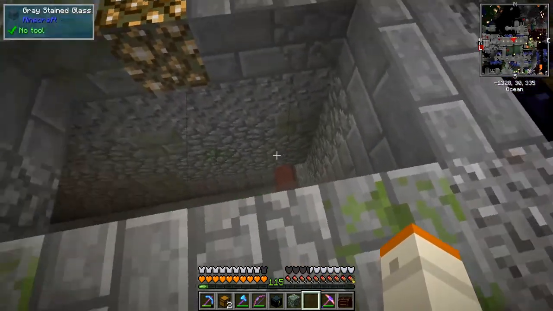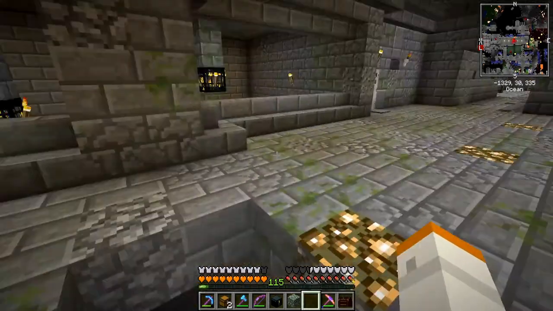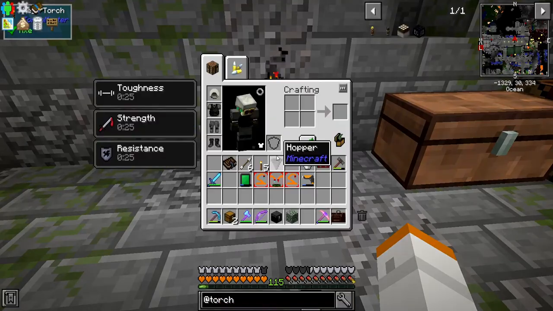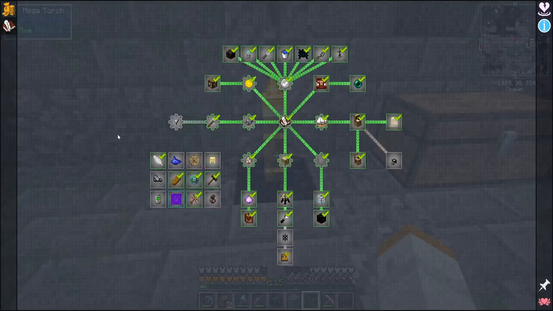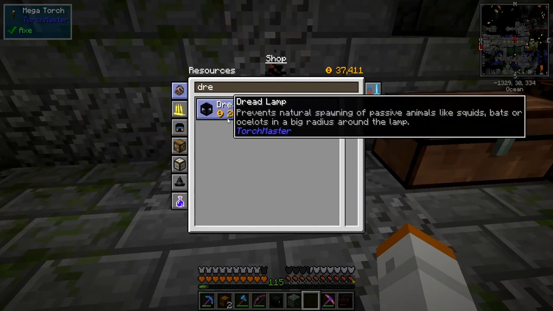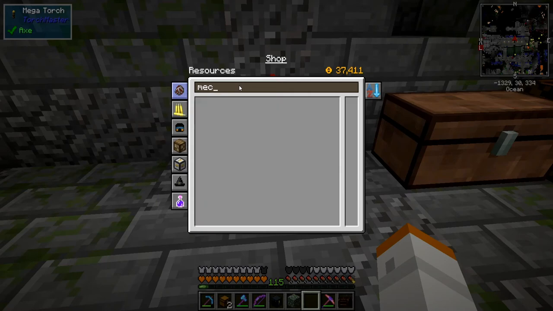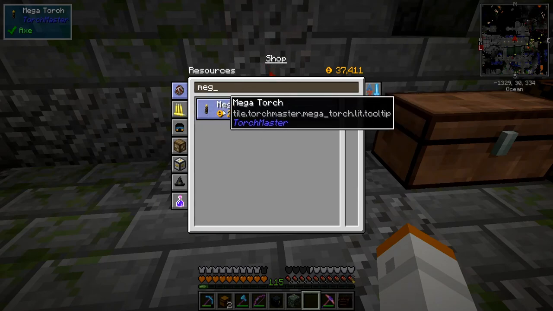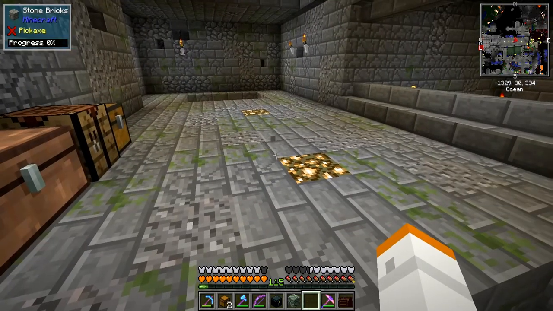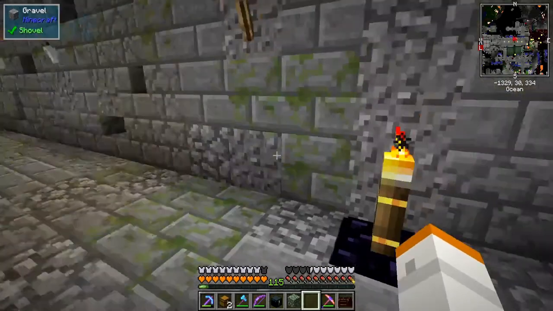Aside from making that wide enough to make everything work, and then making the elevator over there wide enough, I went ahead and purchased a Dread Lamp and a Megatorch out of the shop. Those were pretty cheap, considering we've got lots and lots of stuff. So $200 for that and a Megatorch. Megatorches will prevent passive spawns of hostile mobs in an area around the torch.